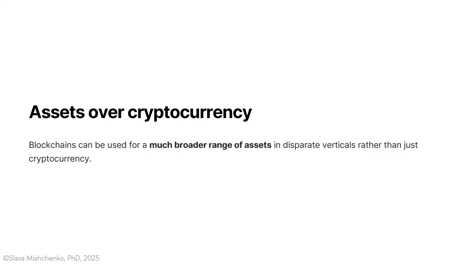Unlike Bitcoin's blockchain, which was specifically designed for cryptocurrency transactions, business blockchains can handle virtually any type of asset you can imagine. I've seen them used for everything from supply chain management to real estate titles, from intellectual property rights to energy trading even. And what is particularly interesting here, and what I often tell my students, is that this broader application of blockchain technology actually opens up more possibilities than the original cryptocurrency use case.